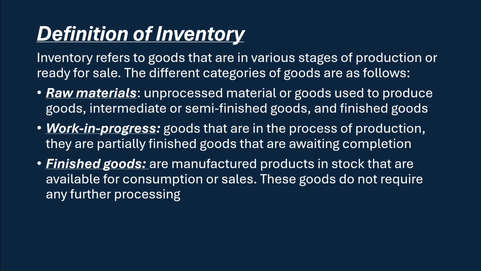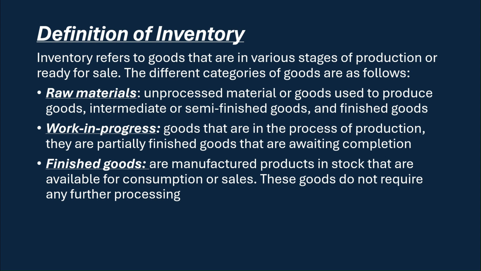So with raw materials, what you're talking about, let me just say you have a bakery. With the bakery, your things like your flour, your milk, your eggs, those are your raw materials because those are unprocessed materials, right? I know somebody can say, but sir, milk is already processed and stuff, but remember that milk is not the product that we are trying to get to. This is a bakery. So if it's a bakery, your milk, your flour, and your eggs are basically your unprocessed material, right? Because you are going to use those goods to produce goods, right?